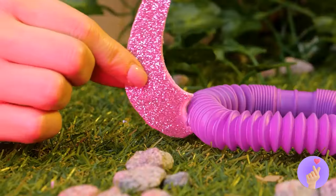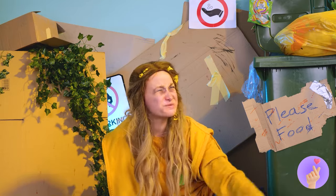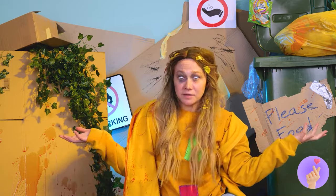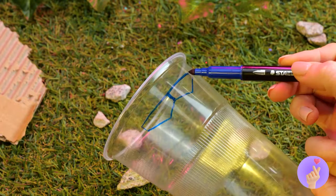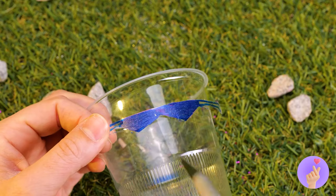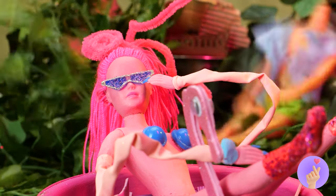Mr. Flamingo is here to keep you safe and sound. Then again, it might be a little too hot out for hot tubbing. Maybe an ice-cold drink will help cool you off. On second thought, all we really need is the cup — at least, the plastic it's made from. Draw a pair of shades. And cut them out. Might as well style it up while we're at it. Pamper your eyes and look great doing it.